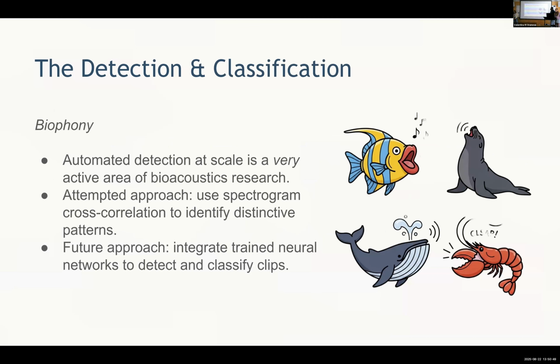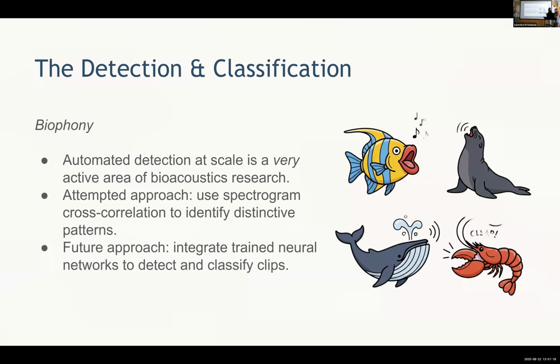So speaking of that automated classifying, it's a very active area of bioacoustics research, and it's actually somewhere where Casey and I do a decent amount of work. The goal ultimately is being able to do automated detection at scale of hopefully every species in the world, but you know, stay tuned for that. So for this particular project, one of the initial visions was to be able to do some basic detection and classification, assuming that we were pulling from those live hydrophones.